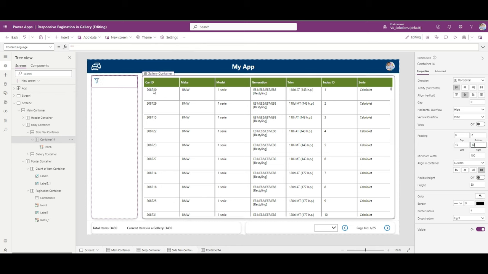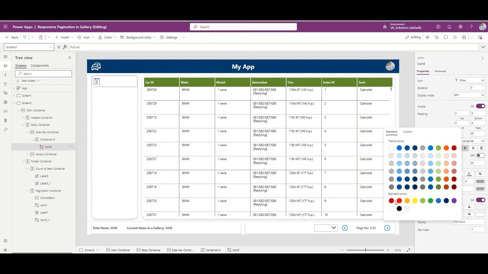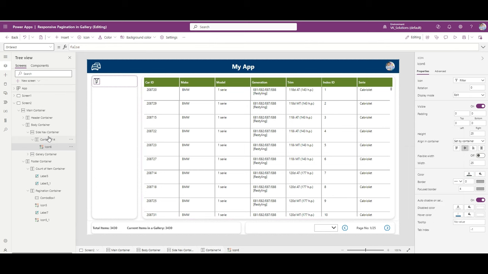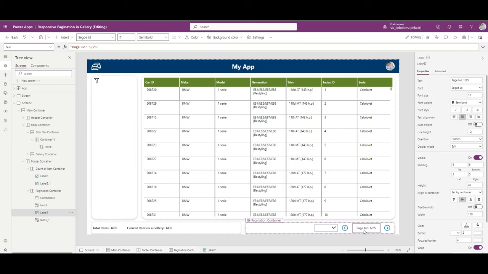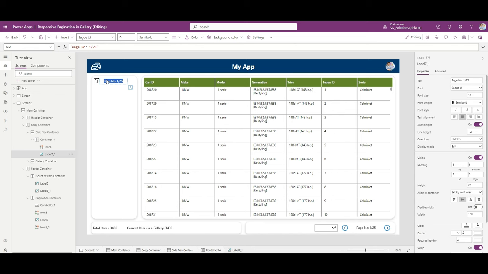So this is looking good. And no need to give drop shadow for this container, no need to give border radius for this container, so I'll remove that. I can change its color to, let's say, black or gray or whatever. Then the font is there. So font, again and again, I'll not type. There is this auto height property for font as well. You can enable this, this is a flexible height. You can use this property. This text I'll change to, let's say, filters. And instead of center, I'll align it on the right hand side.